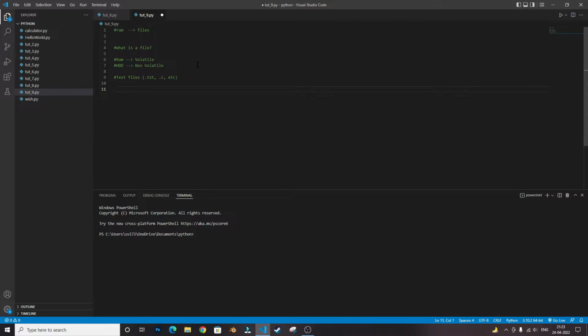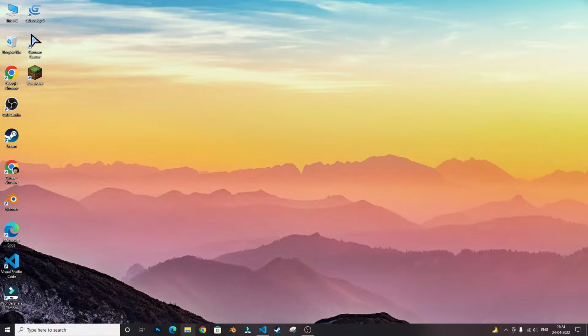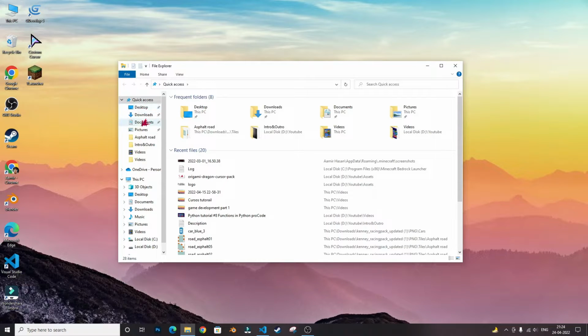The first one we are going to see is opening a file with a Python program. To open a file using a Python program, we first need a file itself to open, or else what are we going to open?